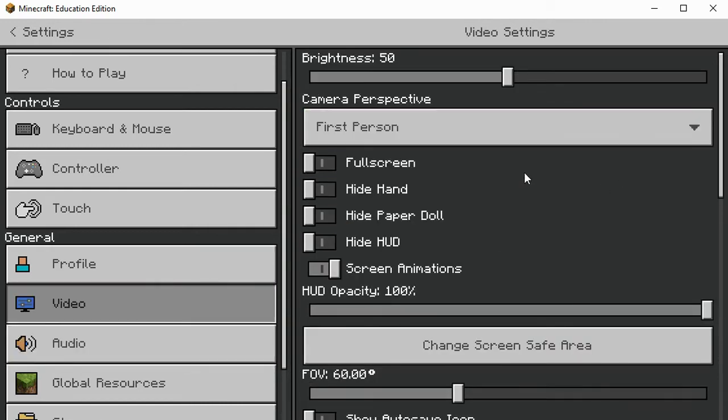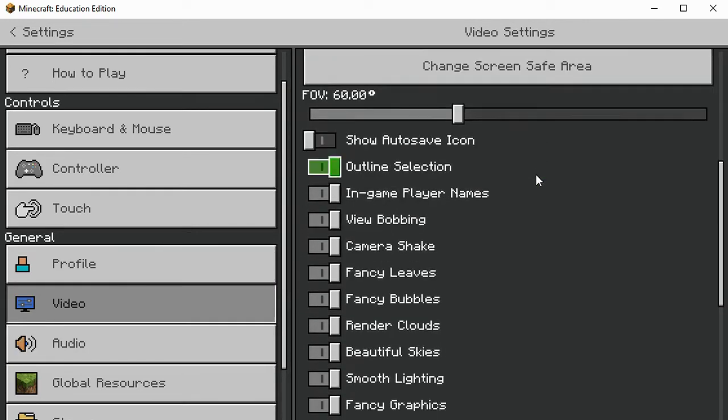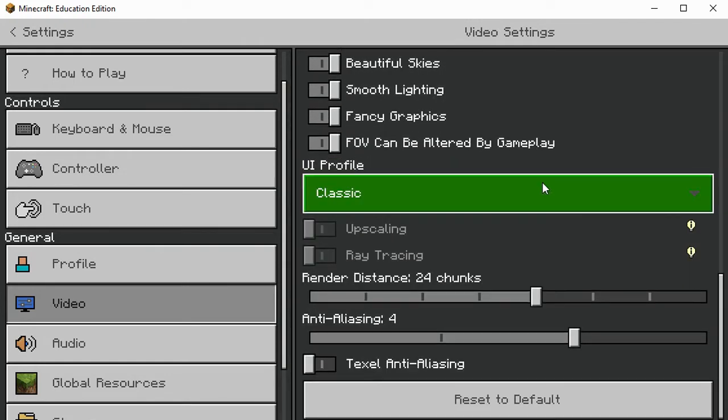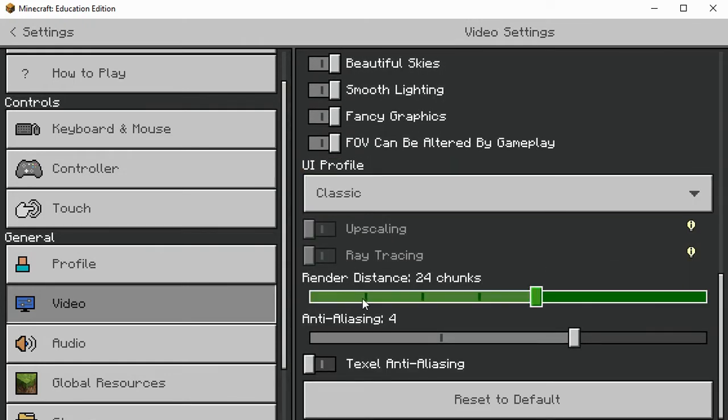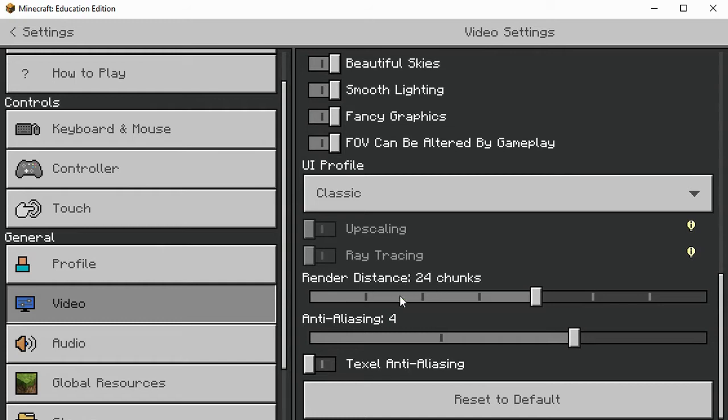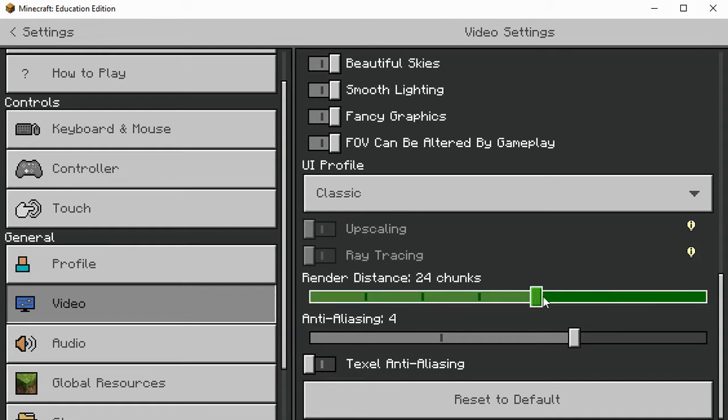In video, there are a lot of options, but what I want you to think about changing is your render distance. Now, mine's set at 24. I'm working on a very new and fast machine that can handle it. For some of our student devices, or especially Chromebooks, you're probably going to want to take this down to 12 chunks or even 8 chunks.